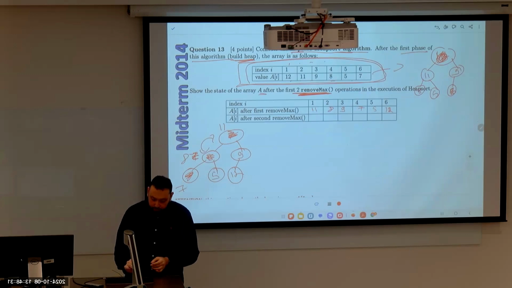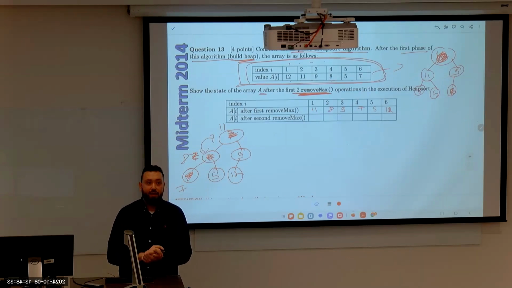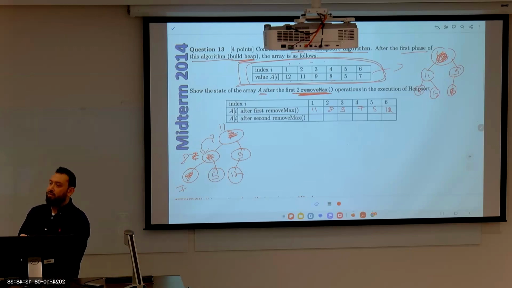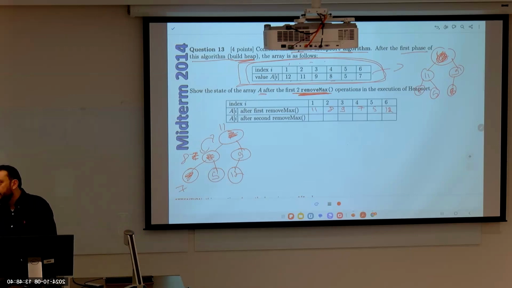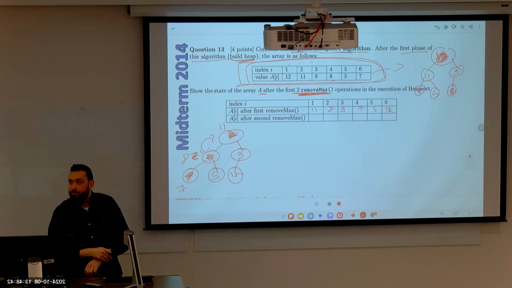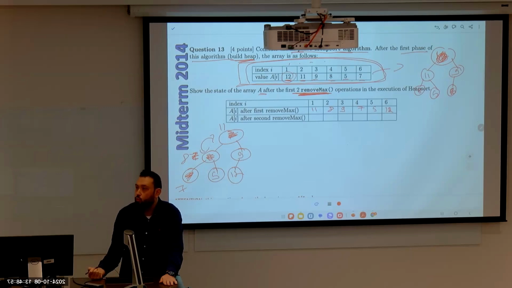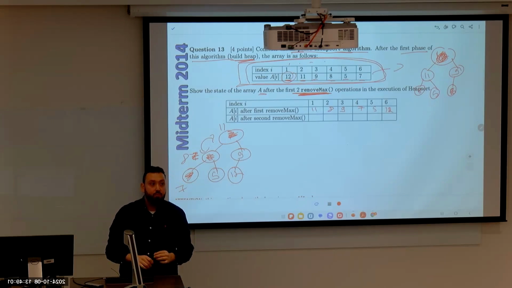Okay, who wants to do the next remove max? Someone who still didn't get it fully. If you got it, that's very good. Ahmed. I had a question. I might have misheard, but how does he know that was going to be a max heap and not a min heap? Because look at this. This is 12, 11, 9, 8, 5, 7. So if you're building it, what would be the root? 12. And usually the maximum is the root.